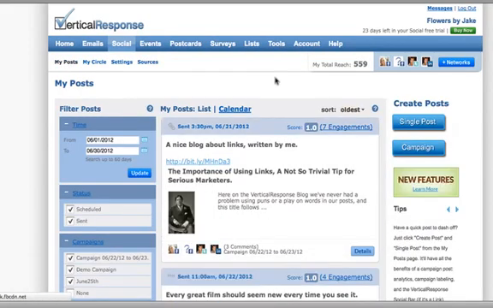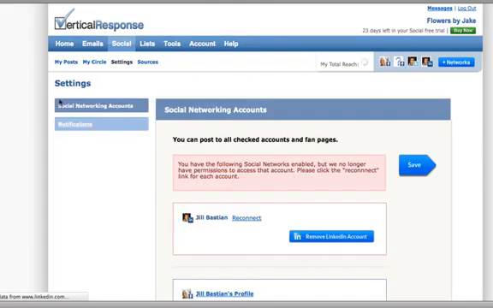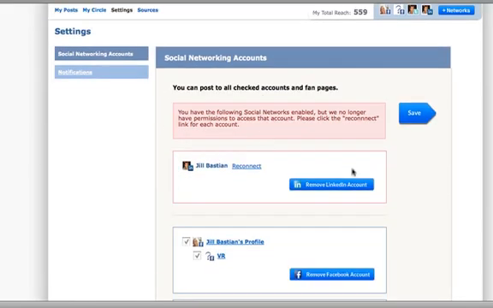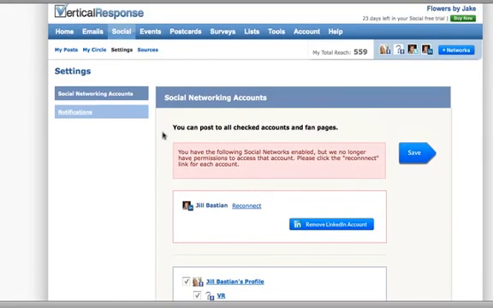And then here we are back at the My Posts. So under settings, you can just change a couple of things. I didn't show you this one. So you can add your social networks in here and some notifications if you want to set up some notifications. But sources is where you can set up your blogs and the links from things around the web so that it gets pulled in for your posting.